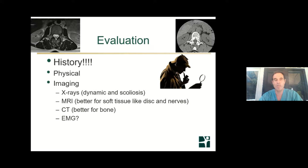As I'm listening to the patient, I already know in my head what possibly could be going wrong, and then I use physical exam and imaging to really confirm the hypothesis. Imaging can be X-rays — I like dynamic X-rays very much, especially when assessing someone for fusion, meaning getting an X-ray with someone bending forward, back, or to the side to see how the spine moves. A scoliosis X-ray to see sagittal and coronal balance is also very useful. MRIs are very useful to look at soft tissues, nerves, and discs. CAT scans are useful to look at bone.